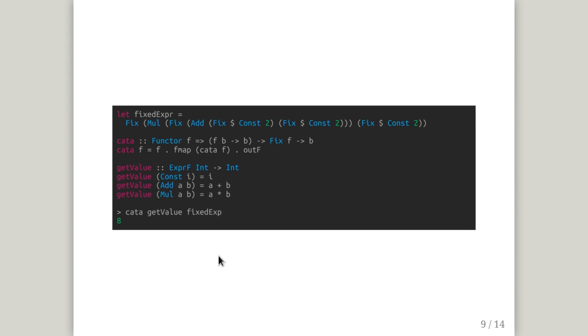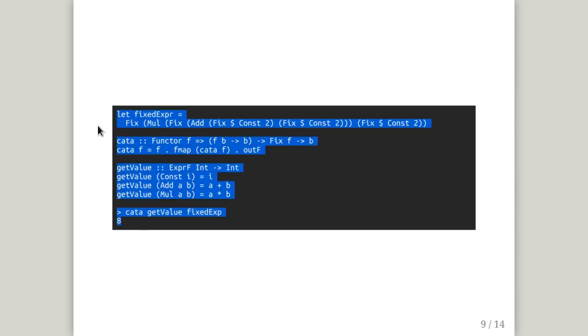It can be in any general function. So we can also write a function that figures out the numerical value of this. We use the same catamorphism, and we use the getValue, and we get the numerical value, which is pretty nice.